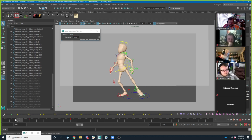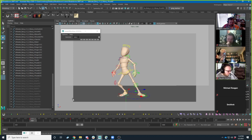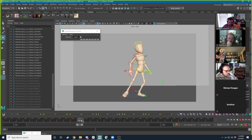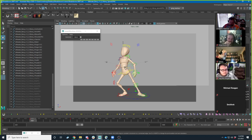There we go. And so now my foot gets all the way to that end pose in just the first 4 frames, right? And so that's a way for me to get that feeling of weight shift. The character shifted their weight in those first 4 frames. It's there, and then over through here, I could continue to keep this foot at 100% that side all the way out to here. Right? And so now I get that foot shift right there. So this is a really handy tool to get your breakdowns, to get your motion refined in between your blocking.